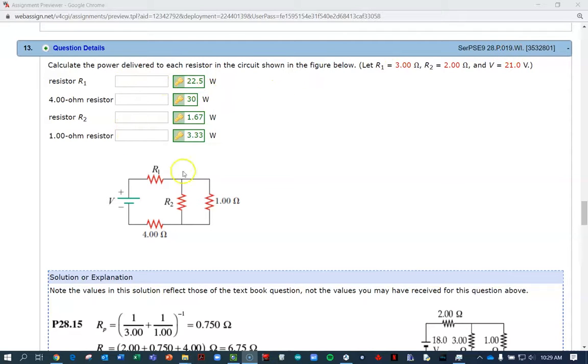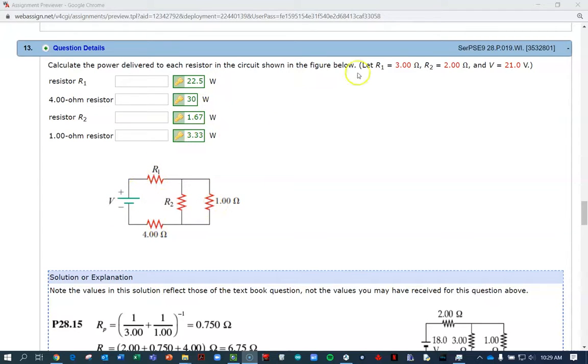Essentially we have a circuit here with a battery and 4 resistors, and we want to figure out the power consumed by each of these resistors. One way to do that is to figure out what the current is through each resistor, so that's what we're going to do. I'll leave it up to you to solve for the power, but I want to concentrate here on how one finds the current going through each resistor.